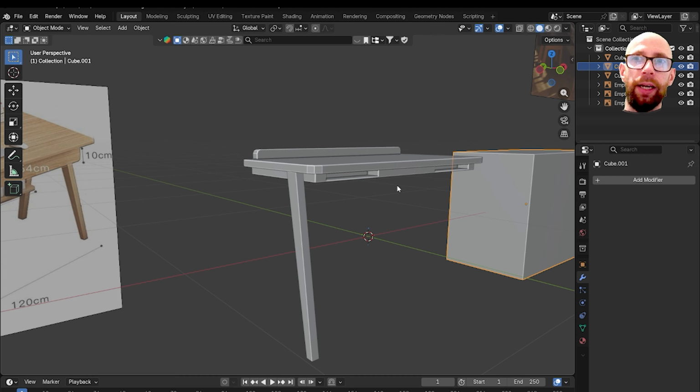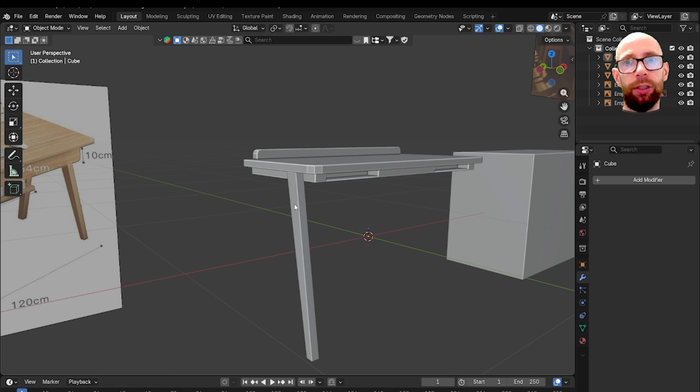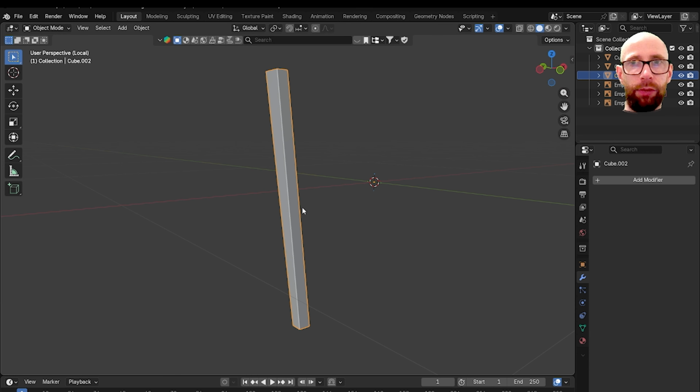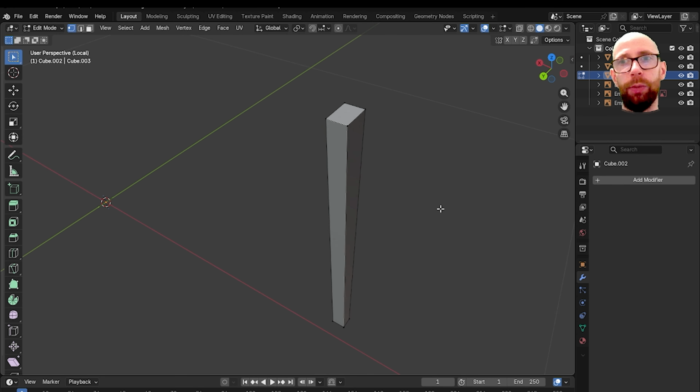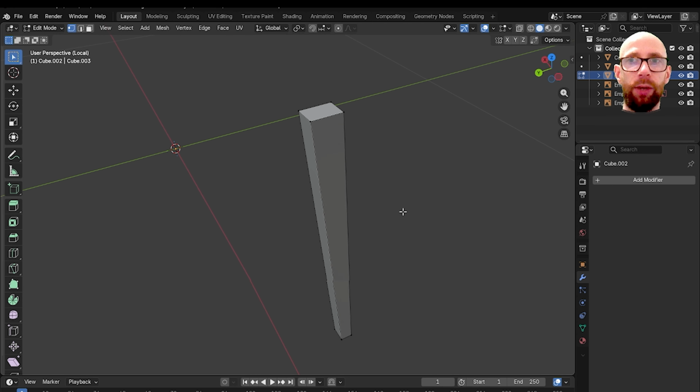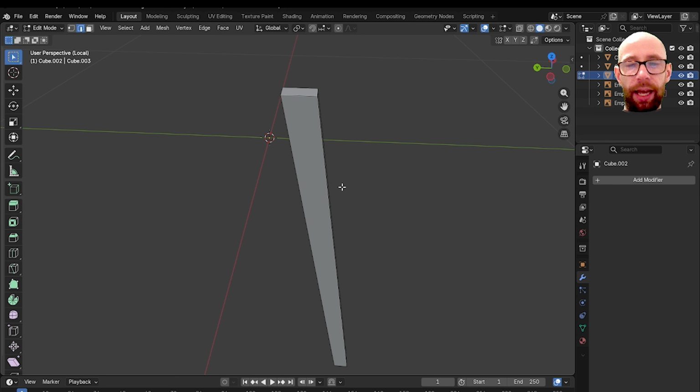The other way you can do that is by selecting the other things that you don't want to see and pressing H to hide it or Alt H to unhide it. But a faster way is just to select the one you want and press the slash key. So I'm going to select this, Tab to go to edit mode. And because we haven't got any extra divots and stuff, it's quite easy. I'm going to press 2 to go to edge mode or select it up at the top here. A to select it all.